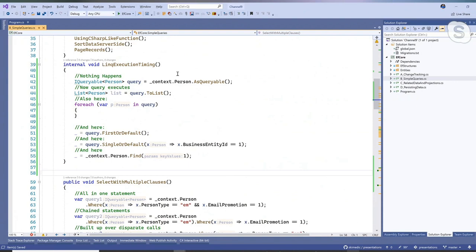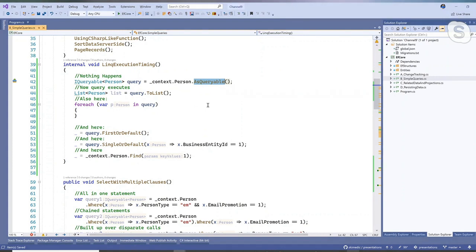It's very simple. When we create a query in LINQ with EF Core, nothing actually happens at the time. We're just building up an IQueryable object. Here I have the person table, which we are going to be working with throughout this series. And I'm just returning it as queryable. So this tells EF Core that at some point in time, you're going to want to run a query against this. Now, the query executes if it gets iterated over, if you call ToList on it, or if you bind it to something like a data grid.